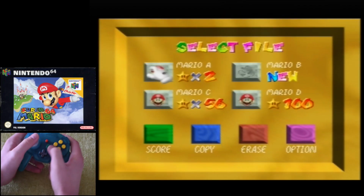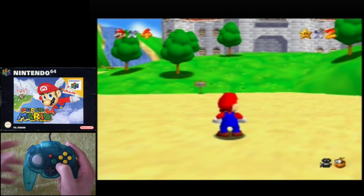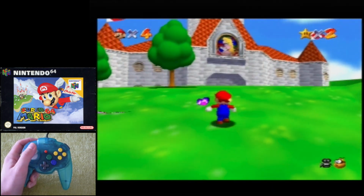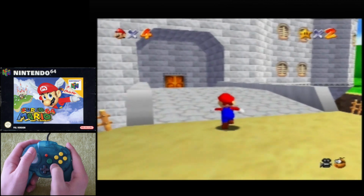So now we're going to have some gameplay from different games, and I'm going to show you how it is to control different popular games with this controller. This first one is Super Mario 64, which the original N64 controller was made for. So you can see the responsiveness is quite good.